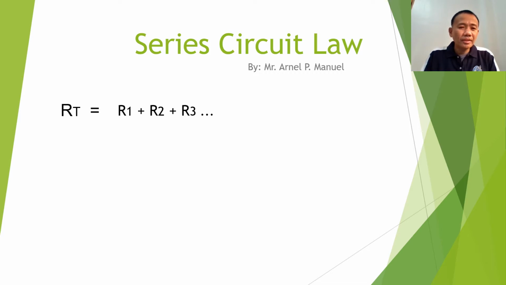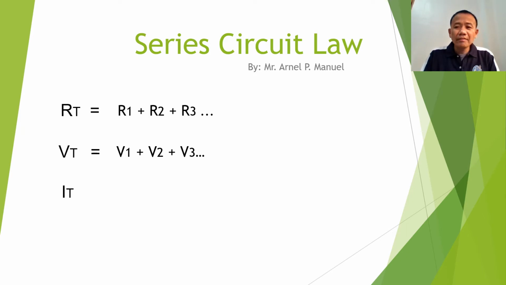How about the total voltage in a series circuit? According to series circuit law, the total voltage in a series circuit is divided into the number of loads inside the circuit, or it means that the total voltage is equivalent to V1 plus V2 plus V3 and so on. So the total voltage is divided into the number of loads inside the circuit.